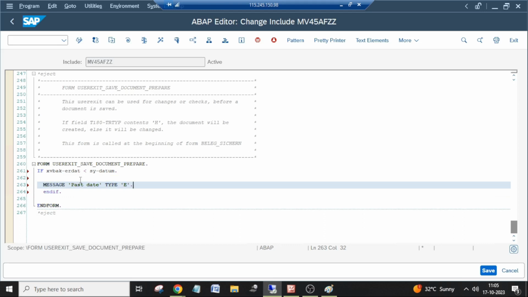Something I'm going to return, some error message or information message, whatever. Activate the user exit.